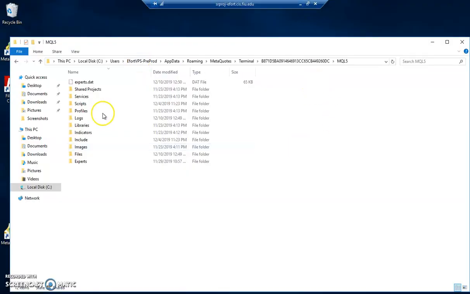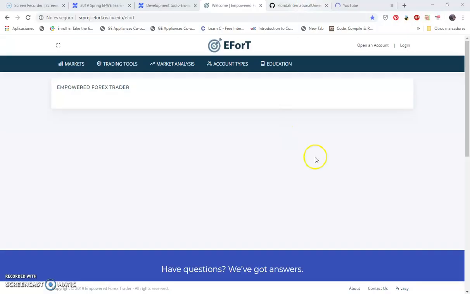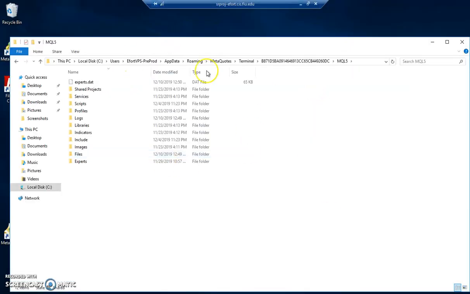So if you have some code, some expert advisor, that when you start it does something, if you want to check that it actually does something by using this website, you would have to deploy it to here. And we have 3 pipelines. I'm not really the person who did that. There's probably going to be videos about pipelines in the EFWA teams playlist, but basically we have 3 pipelines, one for the effort, one for VPS, and one for this MetaTrader side, the MQL5.